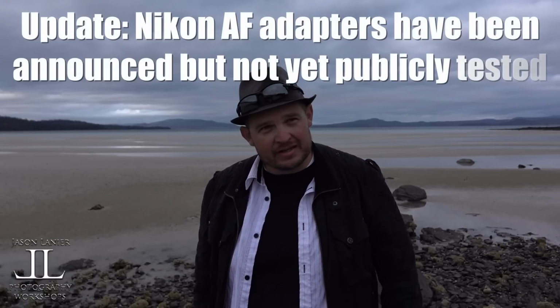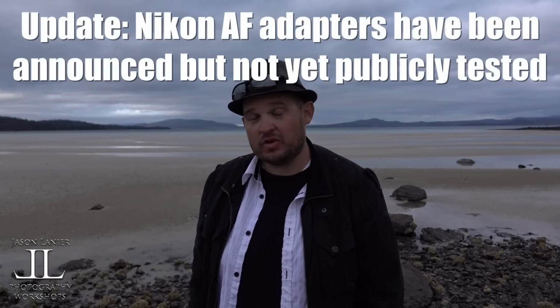One of these days Nikon and such will get the program, and Sony will crack the code, or Metabones or somebody will crack the code on that, and they'll be able to do that for Nikon lenses, which would be terrific. Now, the only caveat to that is those Canon lenses have to be electronically driven, meaning they have to be 2006 or newer, so just keep that in mind.